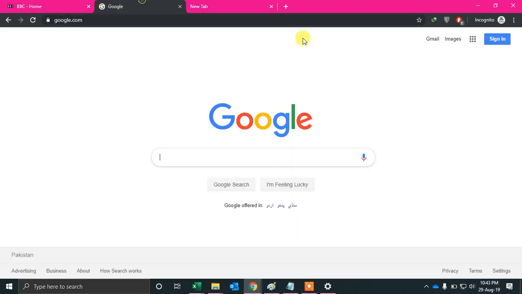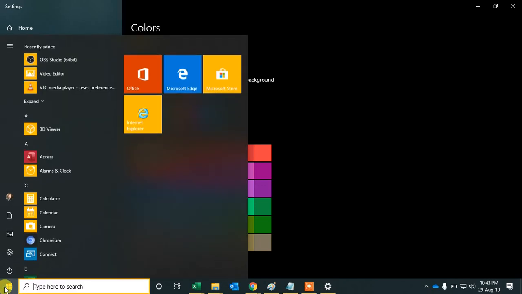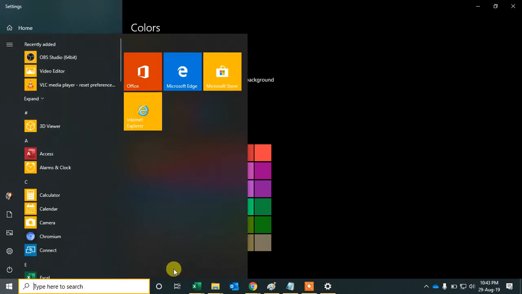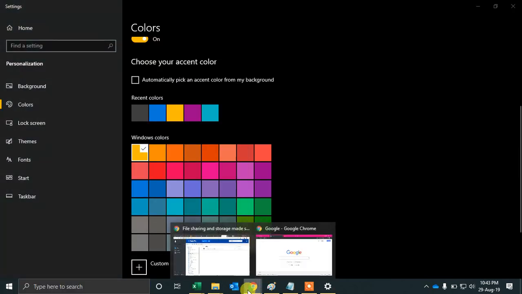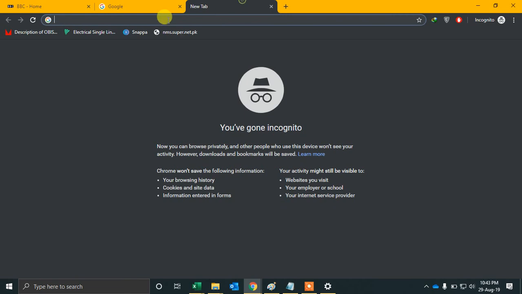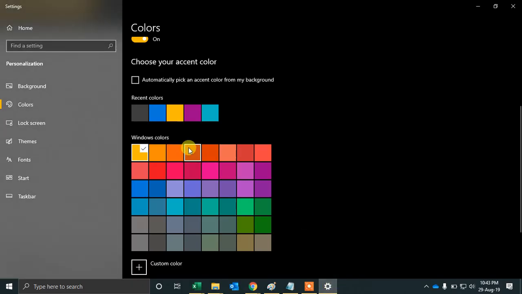Maybe it is cool. Other colors are there too. Maybe you use yellow color. So from here you see yellow icons, and if you check here, also yellow color. This color is up to you, which color you like, which color you want to set.